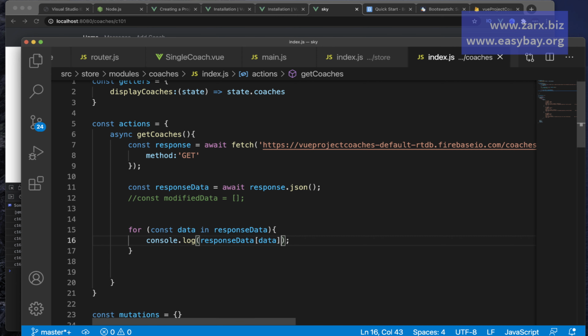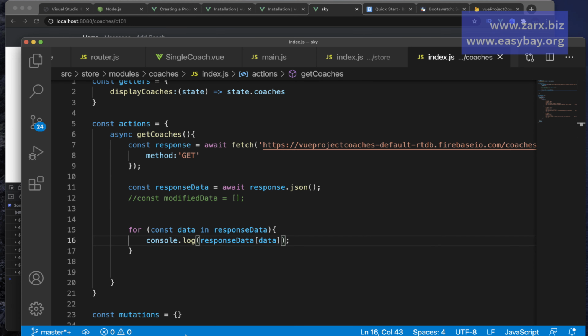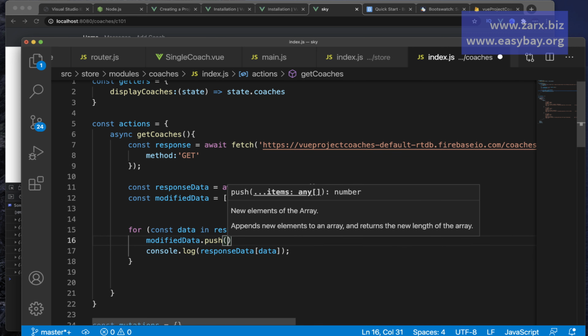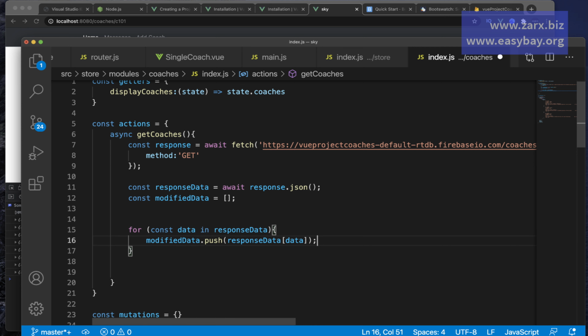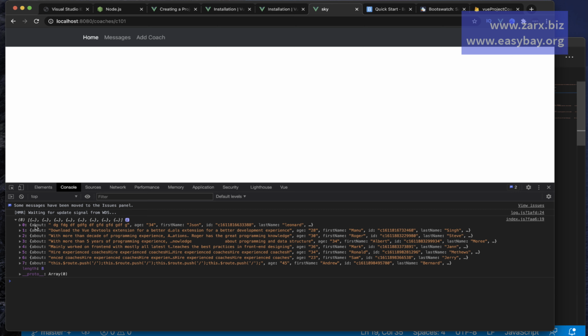like this. Now if you see, we get the object, each object, right? So we get each object, so we can put each object inside an array. So we have modified data here, and I will say modified data dot push, and we can put this inside it. So what is going to happen? It is going to be an array of objects which we need. All right, so here we say console. Now if you go here, you will see that we have an array of objects. Great, that's what we need to show our data.